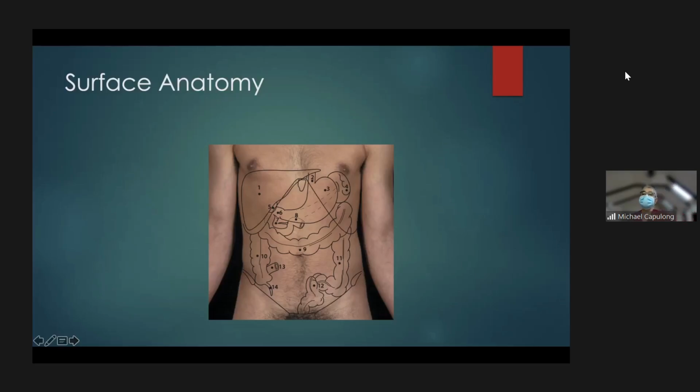So, looking at the extent of the anterior abdominal wall, and peeking through what's inside the abdominal cavity, this will be the outline, more or less, of the structures that you will be seeing in the abdominal cavity. So it's a mixture of solid organs and hollow organs. You see here the liver, your stomach, the spleen here, also at the back, with the lines that you see here, your pancreas, your ascending colon, the appendix, the transverse colon, your descending colon, the rectosigmoid area, and occupying the middle would be the loops of your small intestinal segments. Very difficult to localize, right? Because you have a lot of structures inside.